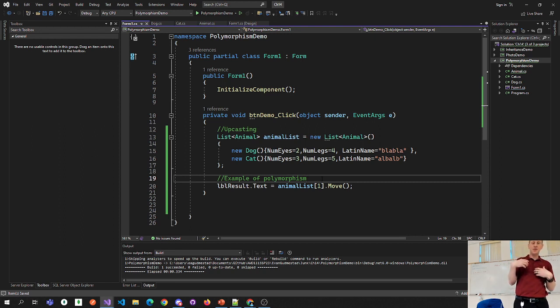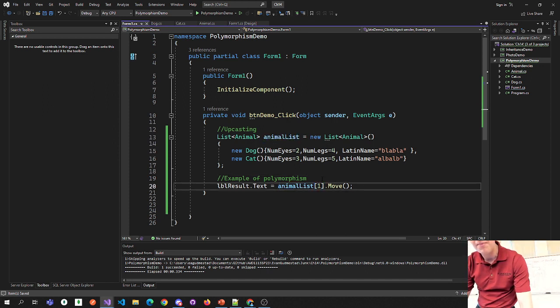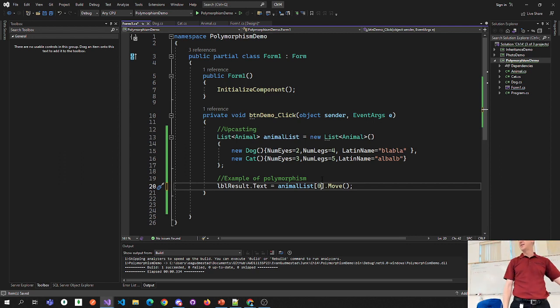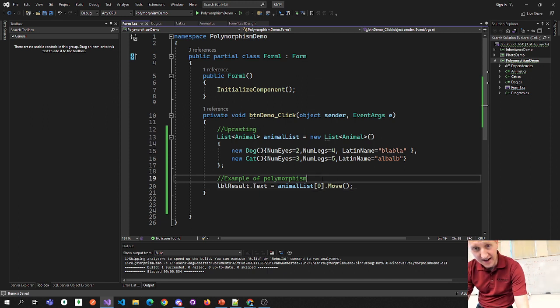This move method, and I guess I could make one small change because I do have to change the code. But this one line of code, this one move method, behaves differently depending on the object that it references. Let me write that down.